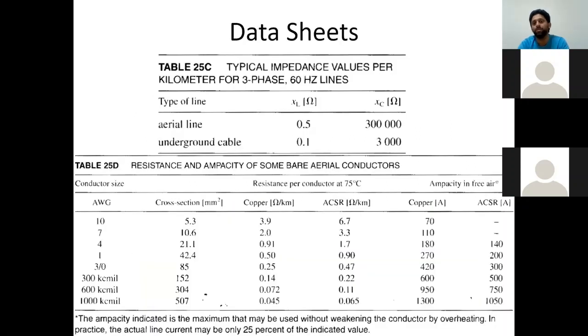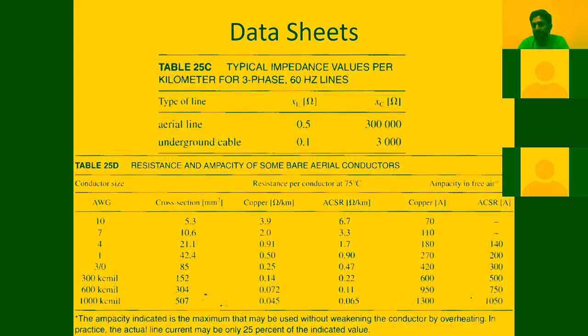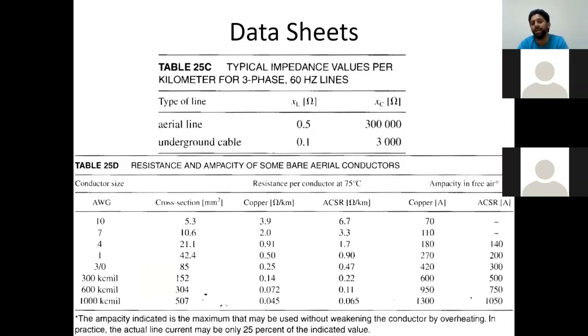Now, coming to the standards and data sheets which we studied in the previous lecture. The design of a transmission line is done with the help of a set of data sheets. What we studied in the previous lecture was a data sheet which is used for selection of voltage. Selection of voltage is important. Equally important are the data sheets related to the parameters of the transmission line: resistance, inductance, and capacitance.